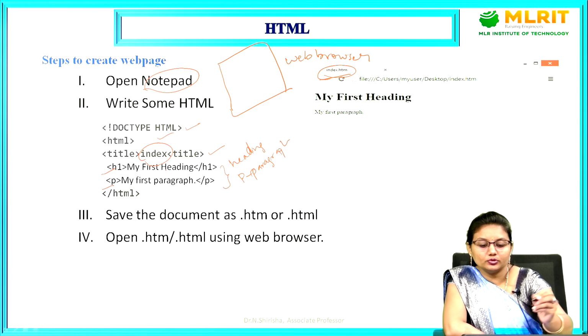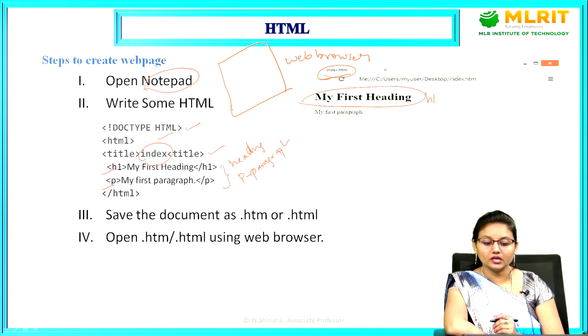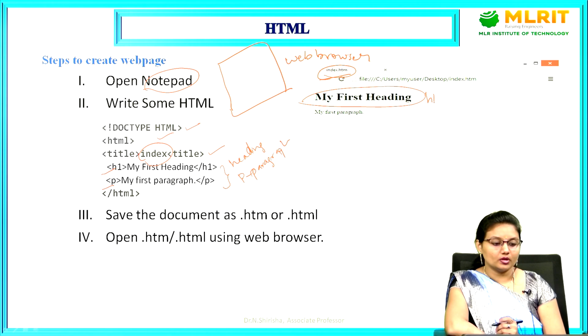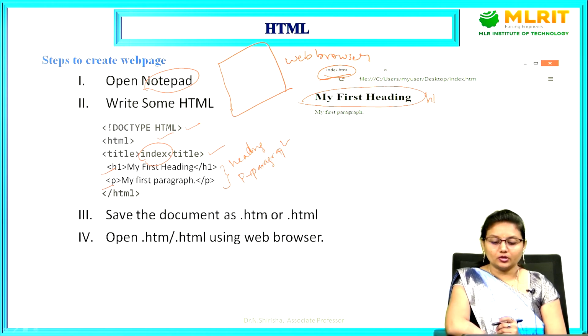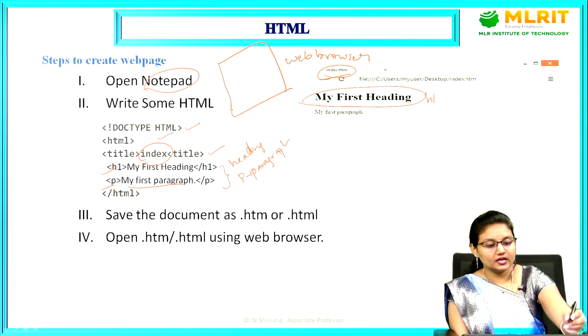Right. So H1, when you are giving the first heading, it will be displayed in the larger font because you are giving it as a H1. So this is the output. Okay. So where you are seeing the output? In the browser. P tag is a paragraph tag. What is the content that you have given for paragraph? My first paragraph. So that will be given here.